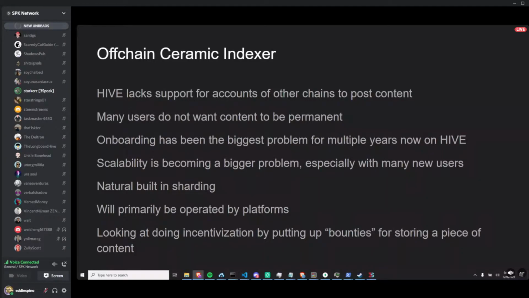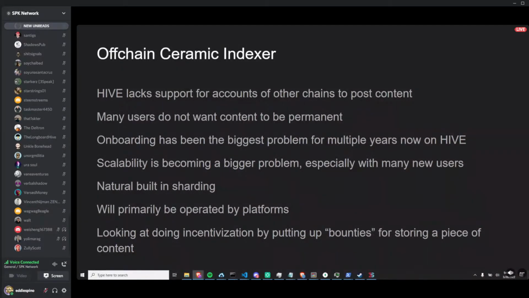And during that process, we ended up finding out that we could not only make an indexer that allows us to do the off-chain content, but also hook into other chains so we can use the identities from those specific chains. So that means you could log in with your Ethereum, your Tezos wallet. You could even theoretically do Bitcoin, although the support for doing signatures in the browser isn't really there. So that's not very practical compared to Ethereum or other chains that do have a way to sign stuff in the browser.